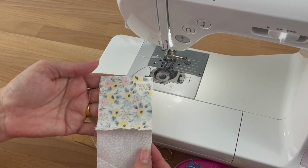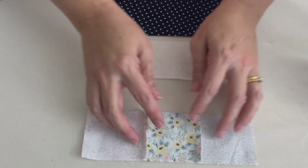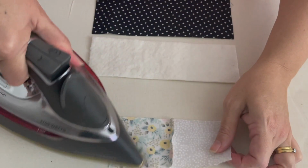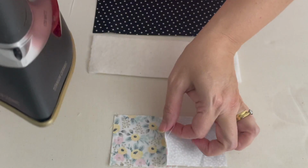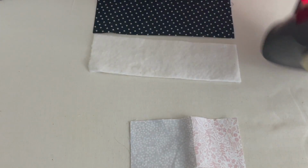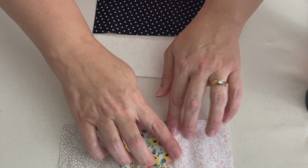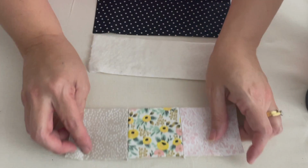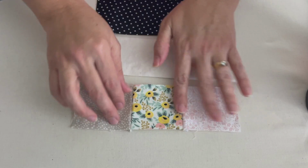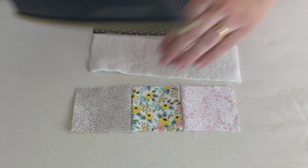Okay, we'll just give that a quick press. So what I'll do is I'll just quickly set the seams, which I like to do. Just helps flatten the stitches and make them nice and strong, as well as helping it lay nice and flat. Then I'm going to finger press the seams and I'm just going to press to the left. You could press towards the dark. I don't really have dark fabric. It doesn't really matter too much.